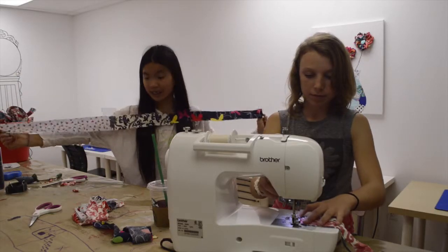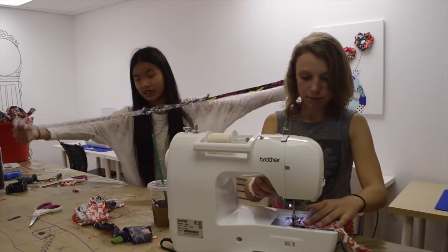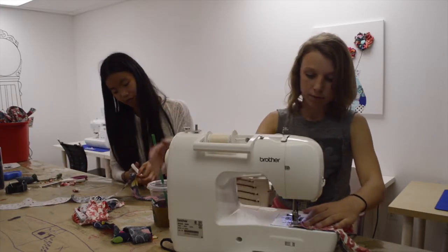Sew the right sides together so it looks like this. Try not to have the same colors beside each other, because then it'll look cooler. And you want to cut the extra seam allowance on the back off.